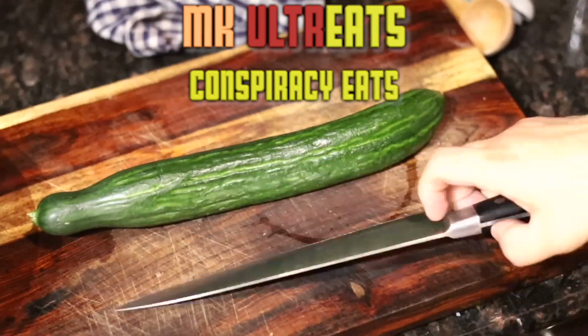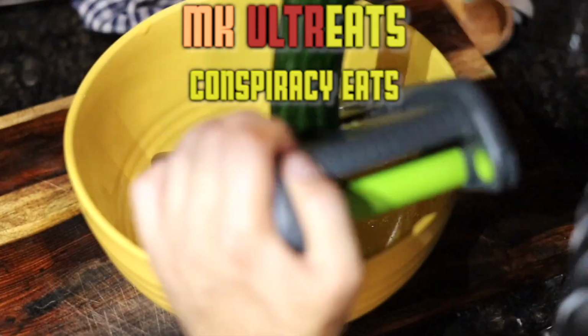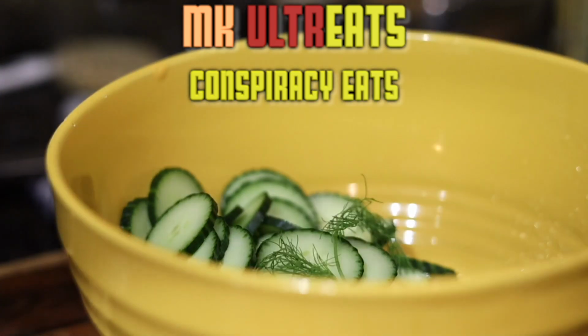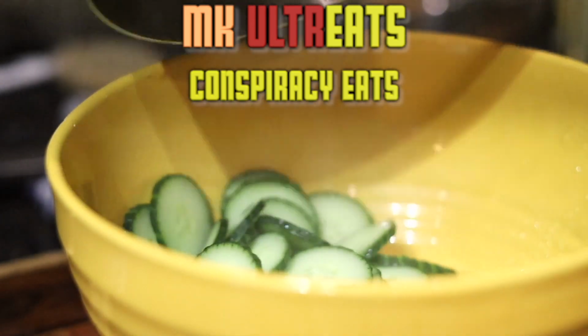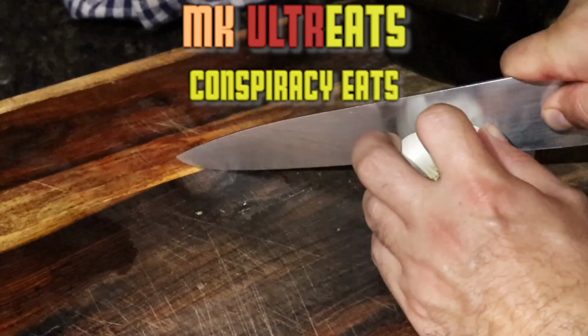While that's cooking, slice the cucumbers with a mandolin on a medium setting. Pour the hot mixture over the cucumbers and add a couple sprigs of dill. Put a paper towel on top so the cucumbers on the top receive the pickling solution. This next part, you can do way ahead.